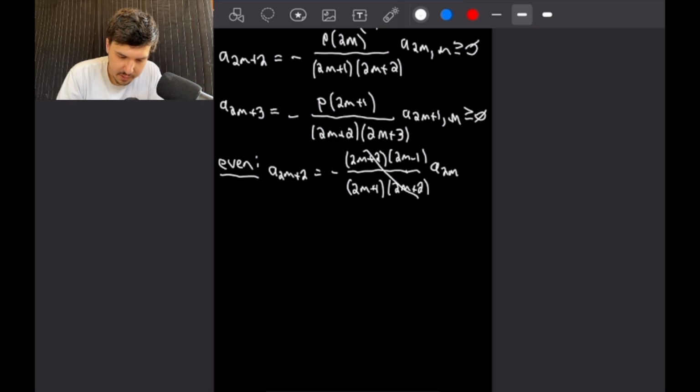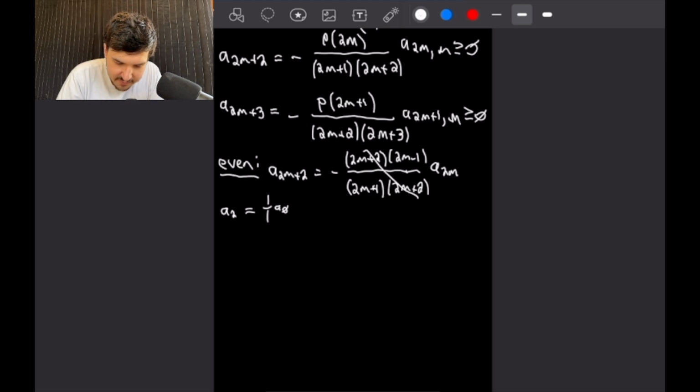Great. So now we want to go ahead and calculate these coefficients to find our a sub 2m. So let's start with our first even coefficient, which will be a sub 2, keeping in mind that a sub 0 and a sub 1 are free. So when we have a sub 2, we will have m is equal to 0, as we have 2m plus 2. So when m is equal to 0, we will have the following in our numerator. Well, we have a 2m minus 1 in the numerator, so the m will go away, and we'll be left with a negative 1, but since we have that negative out front, it will cancel our negative 1, so we just have a 1 in the numerator. And our denominator is 2m plus 1, and the m will go away in that as well. So we'll simply be left with 1 over 1 times a sub 0. Great. And we don't want to simplify here because we are trying to identify a pattern.